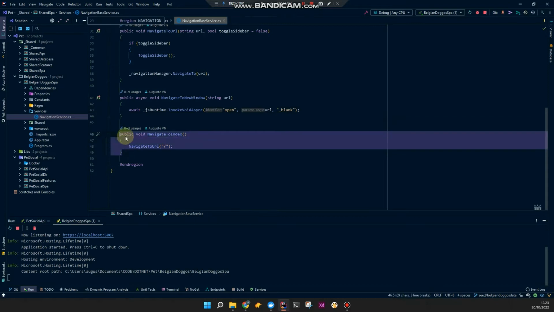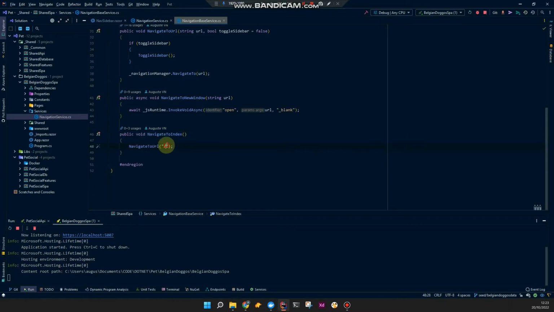And then I like to make more declarative, specific methods, so I can just safely use navigate to index throughout my application. If I ever have to change this to whatever, to index or to home, I can do it in one place.